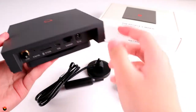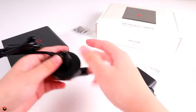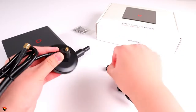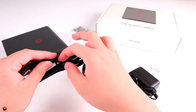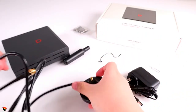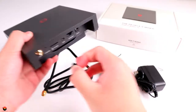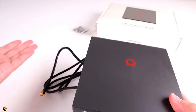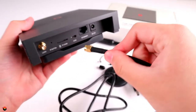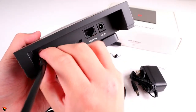So let's go ahead and start by connecting our little antenna port right here, as well as our antenna. So these are of course protected by these little rubber covers. You just take them off like this. Okay, we have this little tie off here. And now we can go ahead and plug this in to our BOBCATMINER. Oh, there goes our antenna. And it looks like this just screws in right into here. And then there's this little nut that you have to just keep turning to have it be connected.